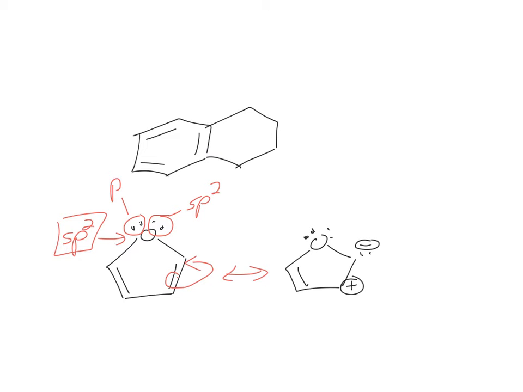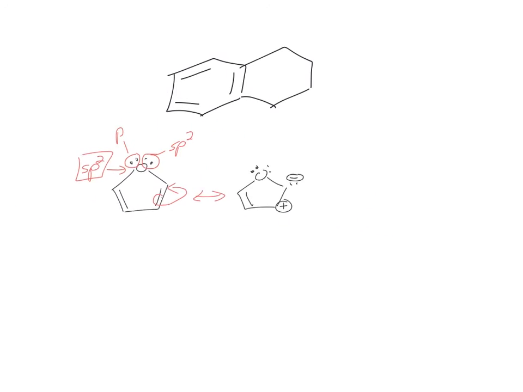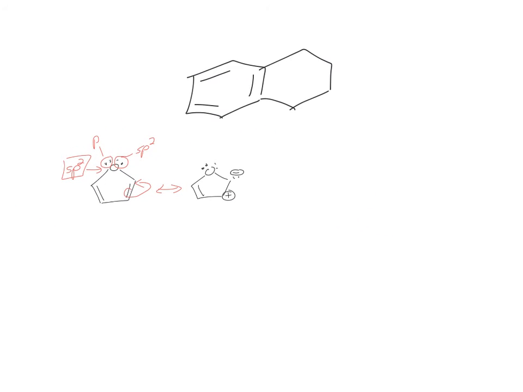But the big point is, only one of these lone pairs is part of the pi system. Anything part of the pi system can be delocalized. If you're in a pi system, that is delocalizing the electrons. So any electrons in the p orbitals in the pi system are delocalized. Good.